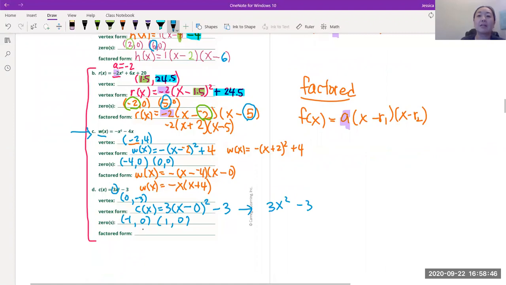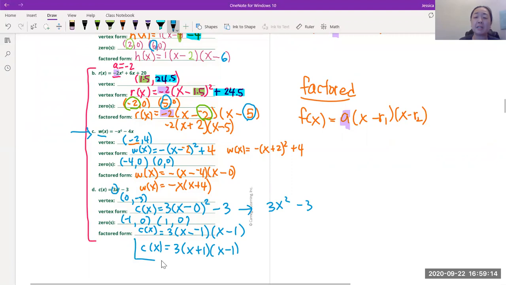All right, and then for the last one, factored form, again, my mouse is lost now. Okay, here it is. So c of x is equal to 3. Remember that a is the same. And then we're going to have x minus the -1, and x minus 1. Let me just write that a little bit nicer, and then go 3, x plus 1, x minus 1. Okay, just like that.